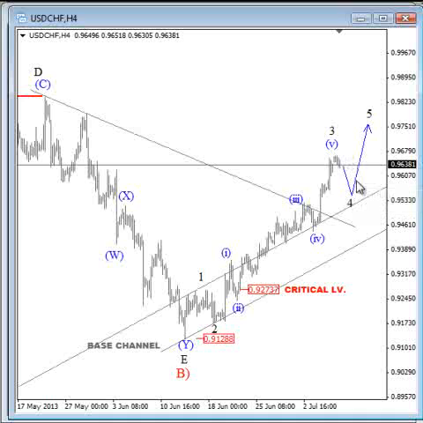In the near future we could see a corrective retracement because of 5 subwaves within a black wave 3. Ideally this corrective retracement will reverse back towards this trend line, upper trend line of this base channel. What is the base channel? The base channel is channel where you connect lows, or I should say start of a wave 1 and low of a wave 2, and put a parallel line on the top of this wave 1.